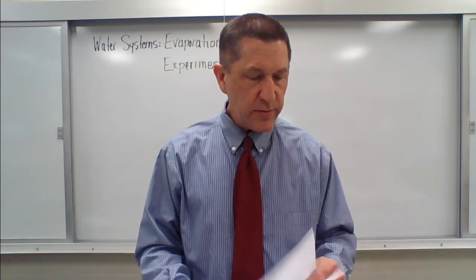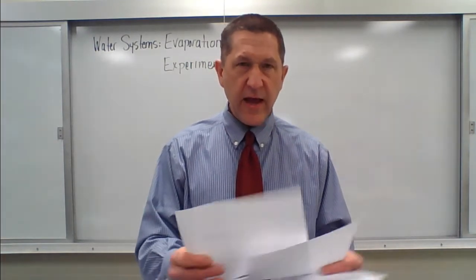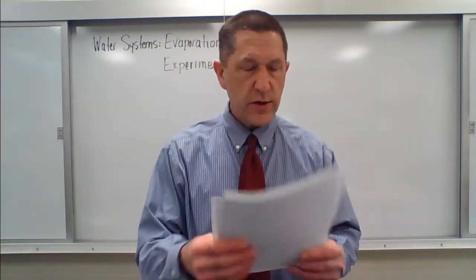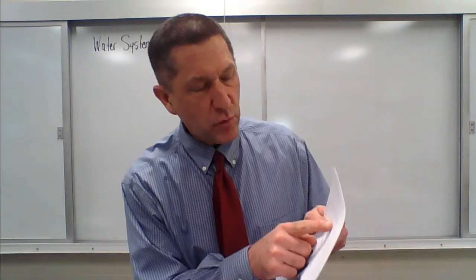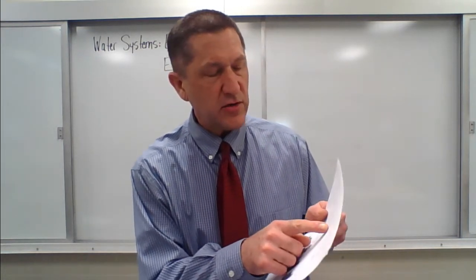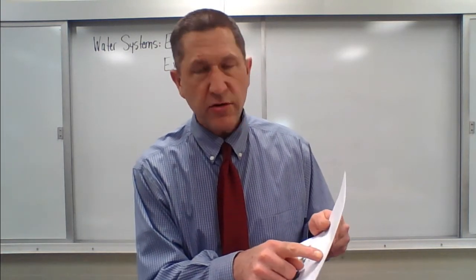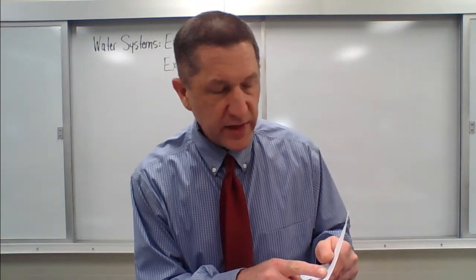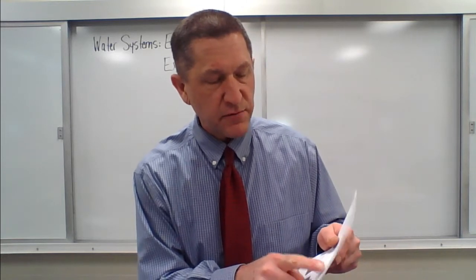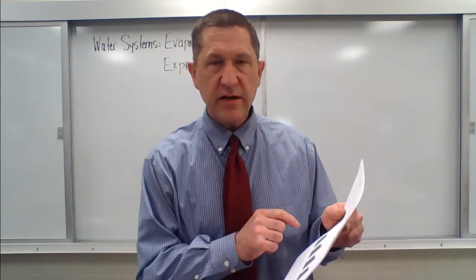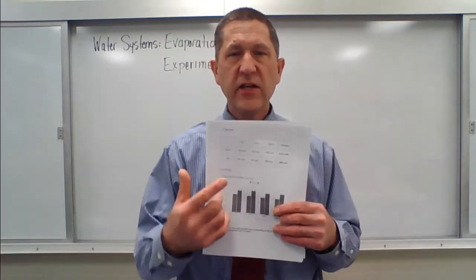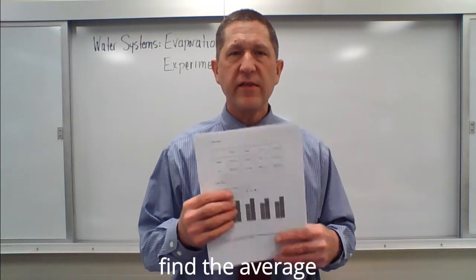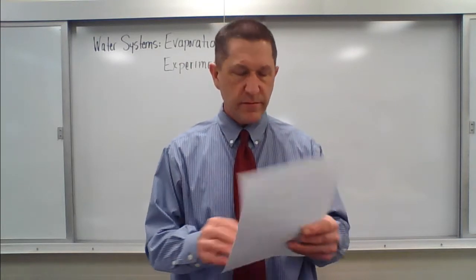If you scroll down, you'll be asked for the data table. I have already filled the data table in on your sheet. It shows trial 1 for water took 320 minutes, trial 2 took 312 minutes, trial 3 took 308 minutes. That's for the water. Trial 1 for the ice was 390 minutes, trial 2 was 412 minutes, and trial 3 was 386 minutes. What I'd like you to do is use your calculator and find the averages in minutes and fill in the last column of averages.